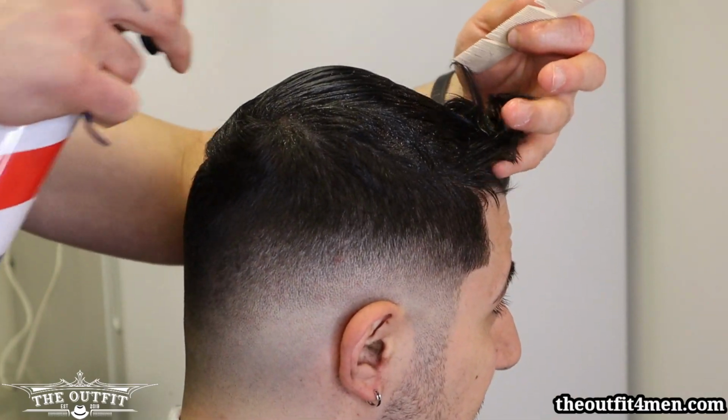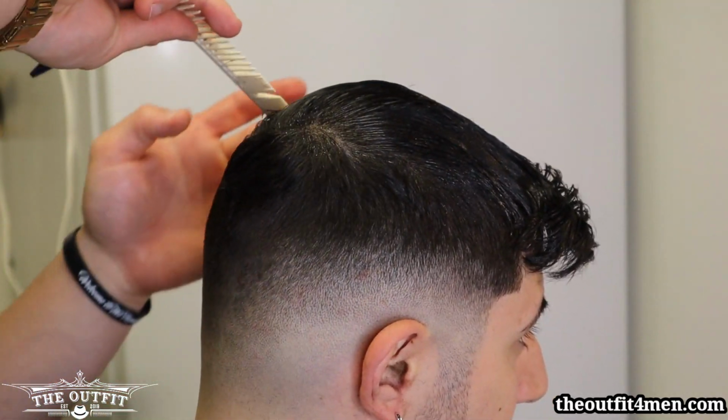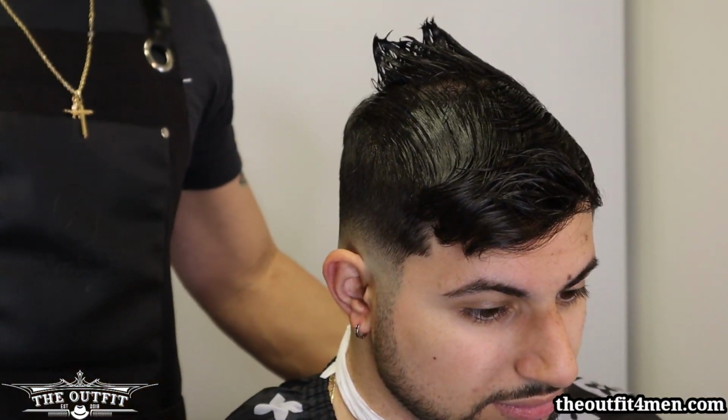So now I'm going to saturate his hair, get him ready to cut the top. You see me pull out the back there right at the cowlick. So I like to cut that first to kind of give me a guide, so I know I don't go any shorter than that. Maybe I'll start from the back, and I'm really not taking much off here.